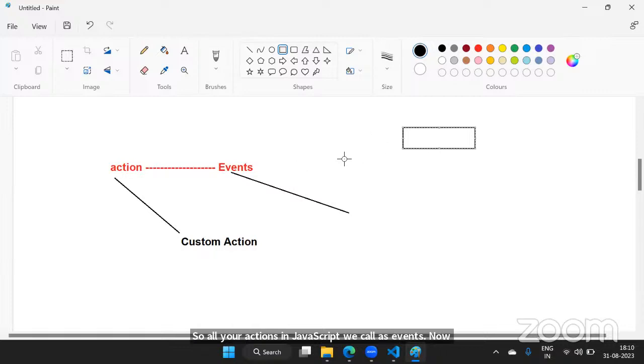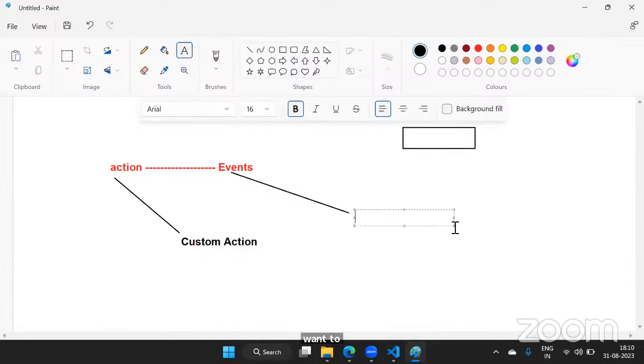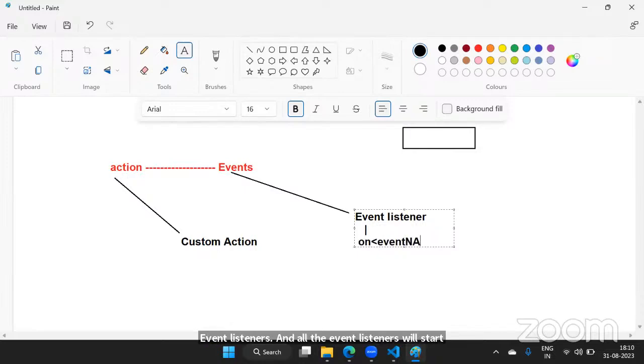Now if you want to catch these JavaScript actions, you have to configure something called event listeners. All the event listeners start with the word on, and then you will have the event name.